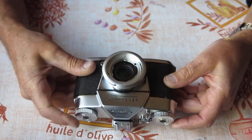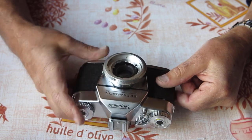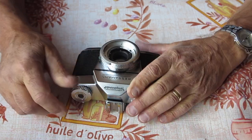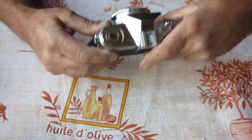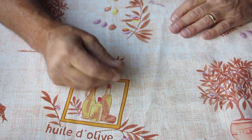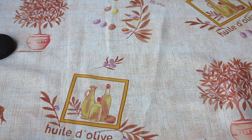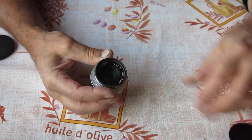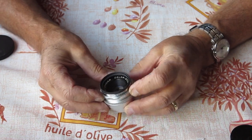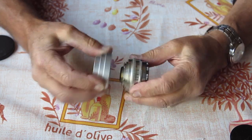Otherwise it looks like a going camera, and certainly one that could use a service, but I don't see any serious problems with it apart from that unfortunate thump on the back. And that only leaves us with the standard lens to deal with. The colour scope are. What sort of a state's that in?